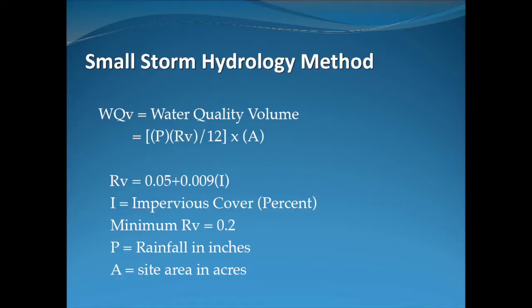The small storm hydrology method, I won't go over it very much, it really gets close to doing math. It's available in a couple places in the SEMCOG manual if you wanted to do something a little more exact, a little different calculation. All I was really going to say here: high curve number, low time of concentration on the two development methods.